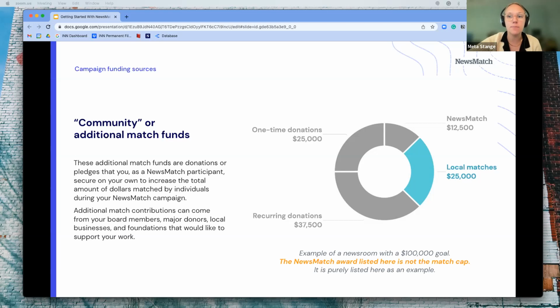And these came in the form of large gifts from single donors or by combining multiple smaller gifts from individual donors to create their own match funds. These additional matches can come from major donors, foundations, businesses. We often see them from board members, and it's a huge opportunity for growth in your newsroom, whether you're large or small. If you remember, total additional matches secured last year nearly equaled NewsMatch investment. Securing these additional matches builds sustainability by creating additional funding pathways for your organization.